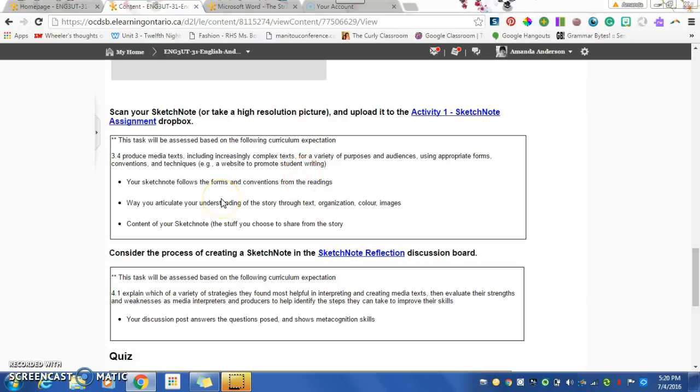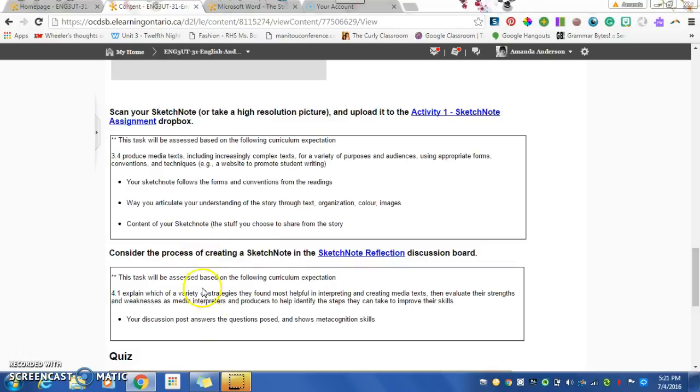The way that you articulate your understanding of the story, so how you break down the information from the short story, The Strangers That Came to Town, and then lastly the content, so the actual content that you choose to share from the story, so the events that happen in the story. So what a sketch note is, what happened in the story, and how you marry the two together.